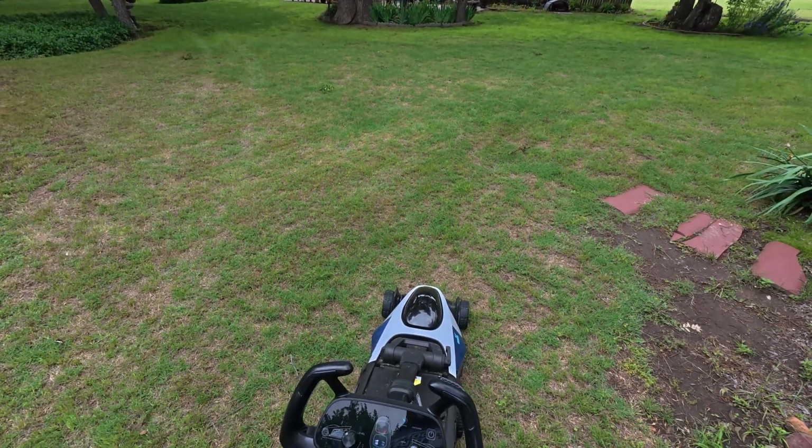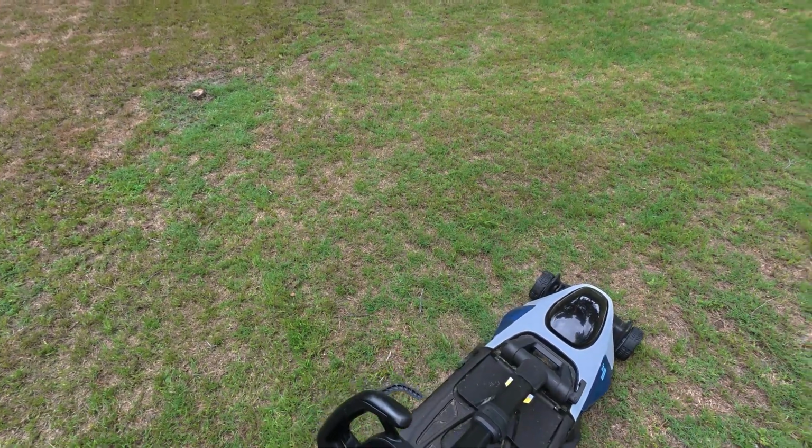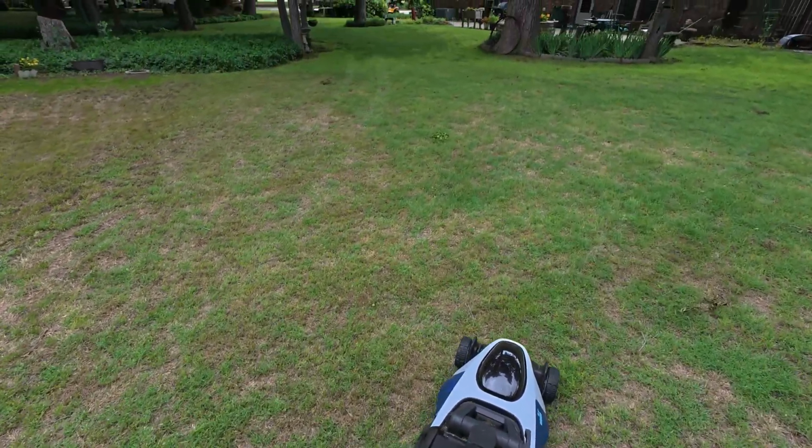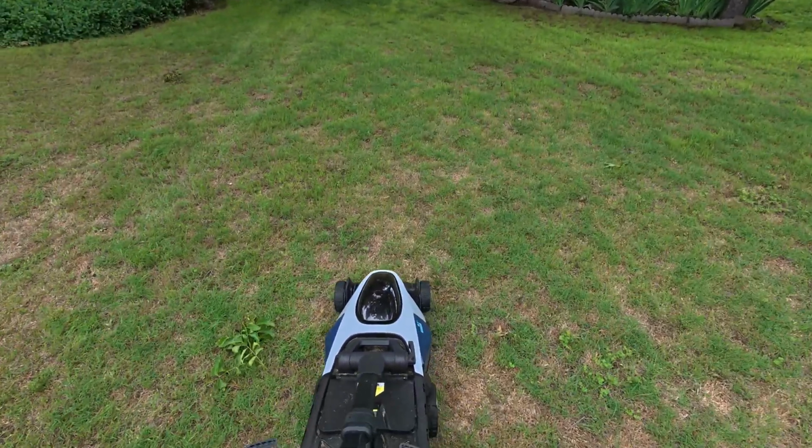And I think that's going to bring a conclusion to the bagger test. I think I'm going to use the self-propelled to take it over to the dumpster for me because I'm pooped. Fat guy doesn't walk very often.